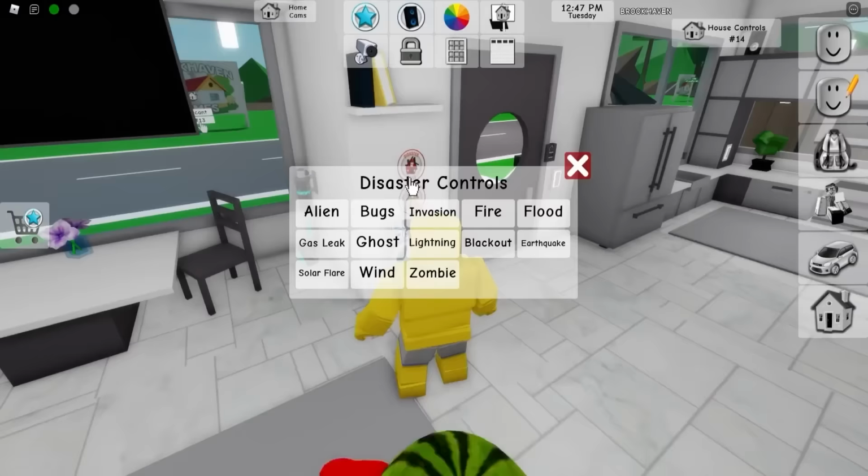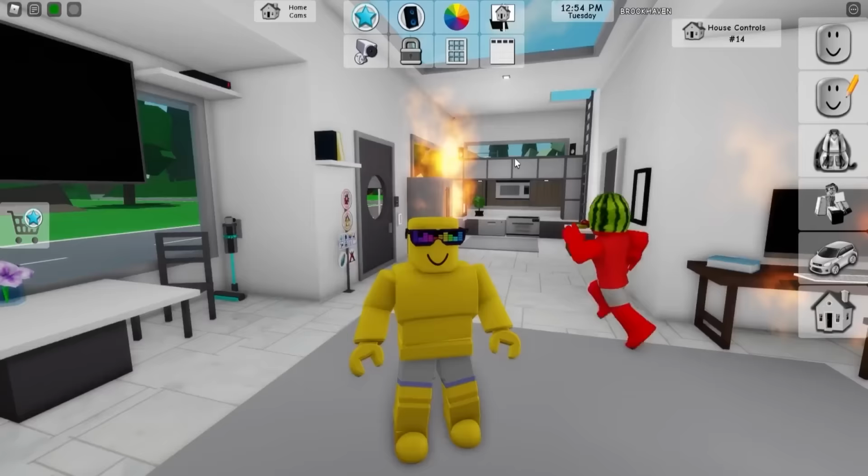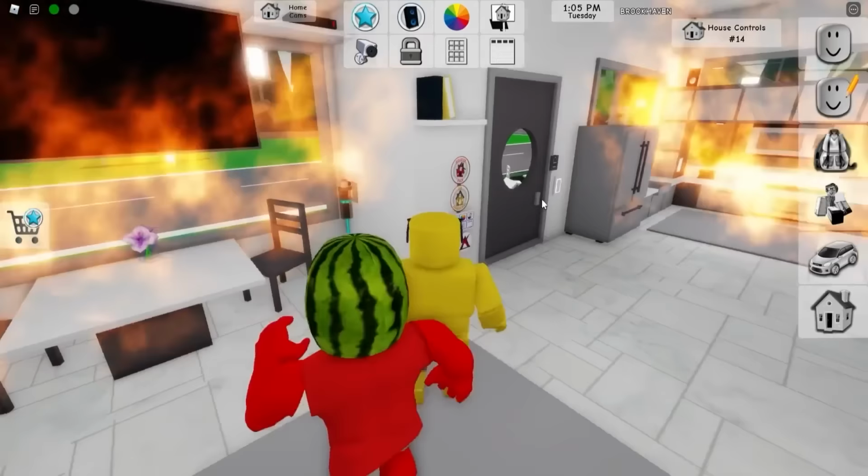Your house is on fire. My house is not on fire. Look around, bud. I'm seeing fire, bro. Wait, what? It's actually... How did you light my house on fire? How did you do that? Dude, get back in here. It's nice and warm. Dude, I worked so hard on this house. Why... You just made me homeless.